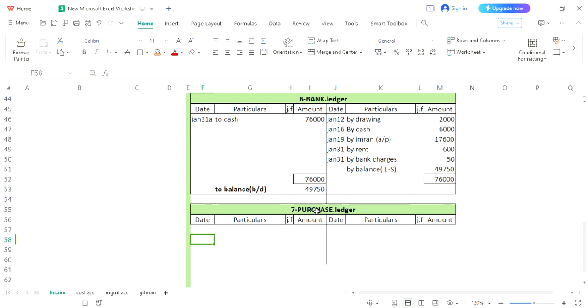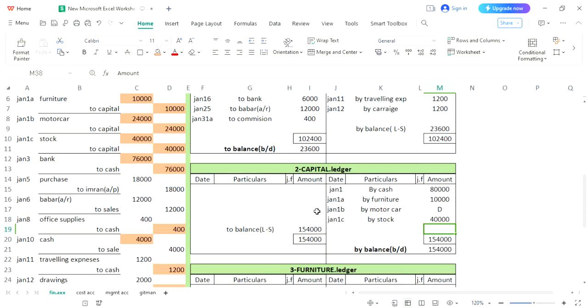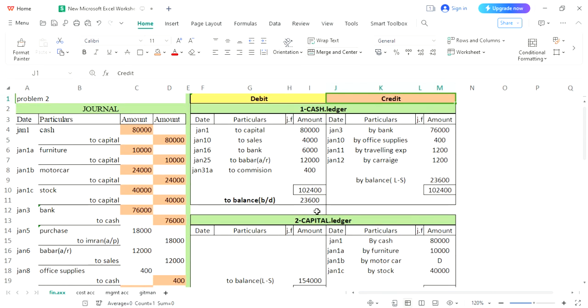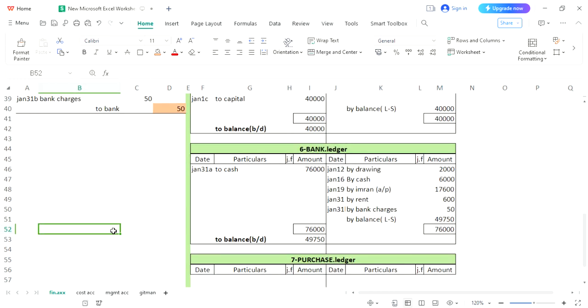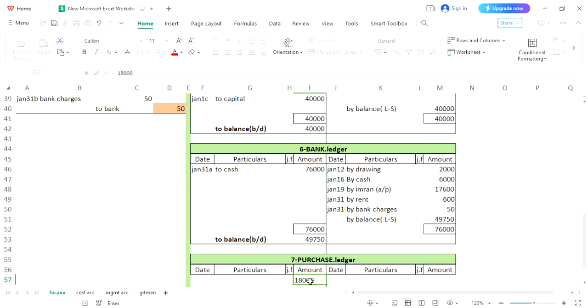If the amount of purchase is present on the debit side, you will choose the debit side over here. If the amount is present on credit, you will choose the credit side over here. It's time to see where purchase is present. You can see the question is starting from here. All above entries are marked. First purchase is here and it is debited by 18,000. Go to your ledger, and write down 18,000 on the debit side.